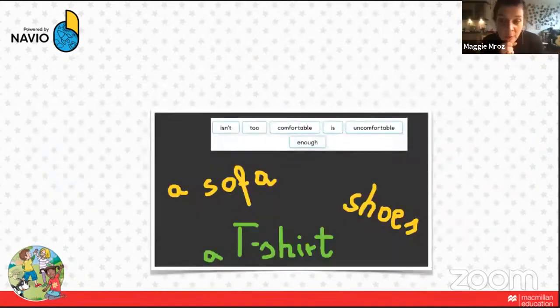And then what I also do, because I want a lot of retention in my classroom. I want a lot of revisions. I want this language to be there, like language from 10 weeks ago. I want it to be present in my current classroom, in my current lesson. So we have this exercise in which we have to put the words in a correct order to create some sentences. I don't show all the options. I just show the words without the subject. And we have "isn't too comfortable", "is uncomfortable", and "enough".